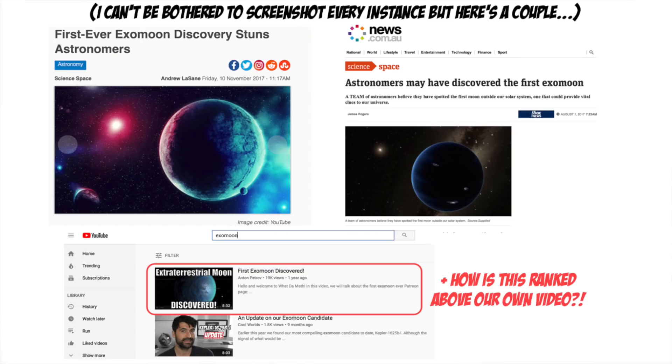But it was true that this was probably the best moon candidate we'd seen. That alone was enough for the story to get jumbled up in popular reporting, with headlines such as 'ExoMoon discovered' all over the internet — headlines that were factually wrong. We tried our best to tell our side of the story, both on this channel and elsewhere. But soon after, we just tried to focus on the new Hubble data that was coming in and do our best job analyzing that dataset.